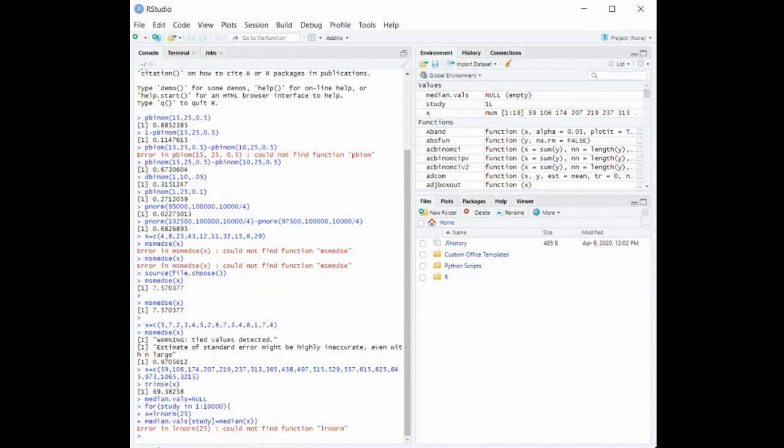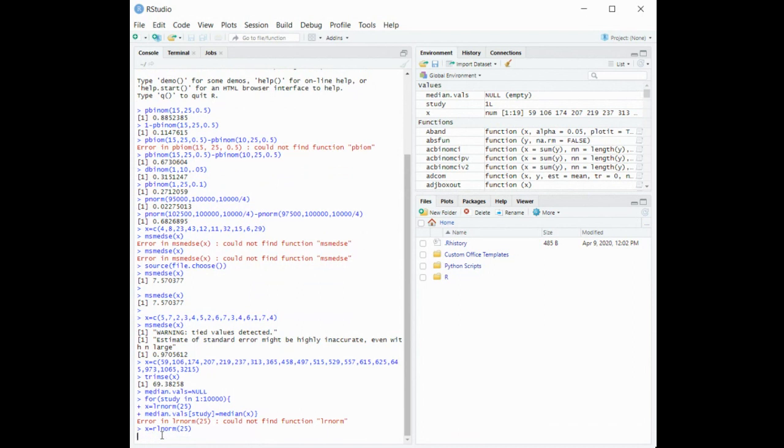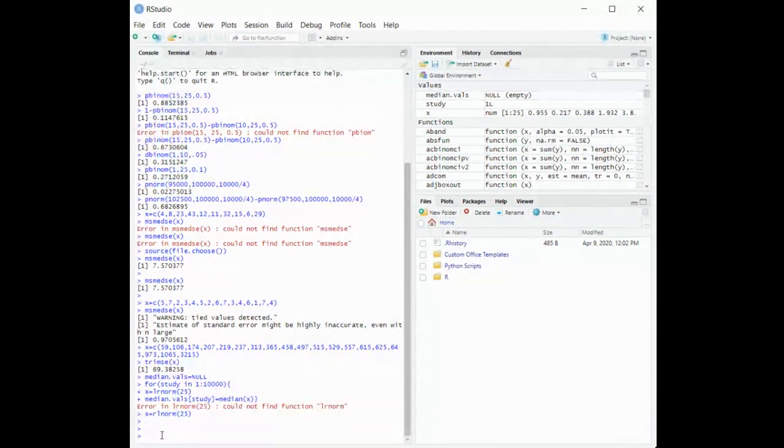X equals rnorm, right? Okay, well over here it actually says, I think it's weird. I don't know if it'll do anything, since I don't know if I have to write the whole thing again for it to work, because I do think that it's supposed to be like this. So maybe I'll try to do it all over again and see what happens. Dot vals equals. No. Let's try the whole thing again.